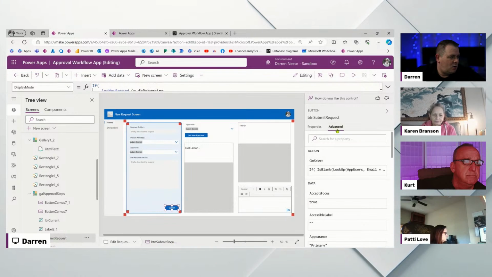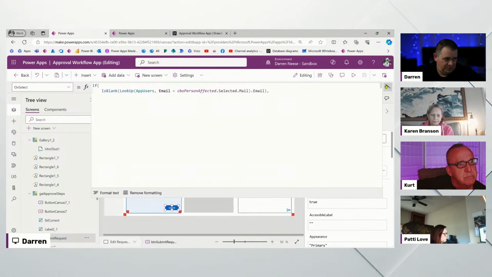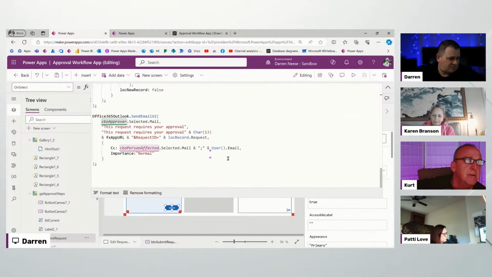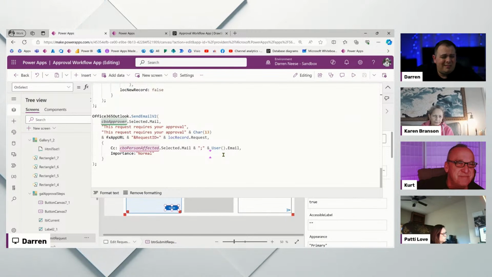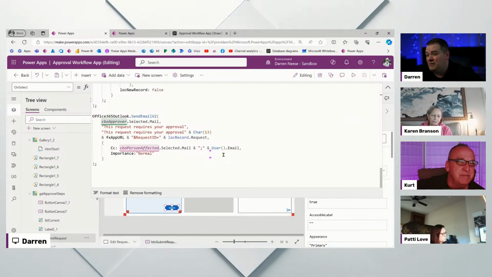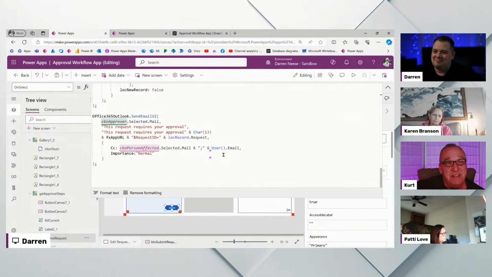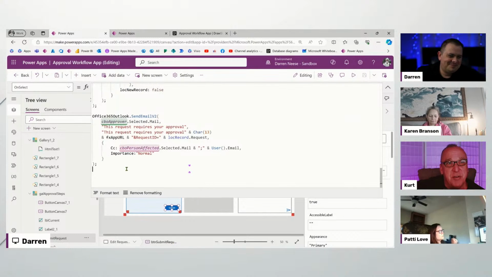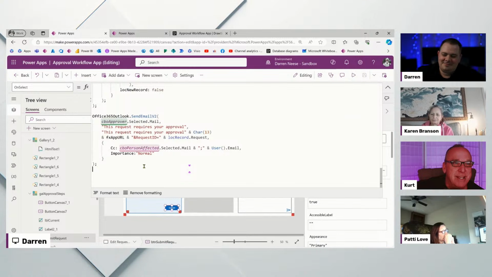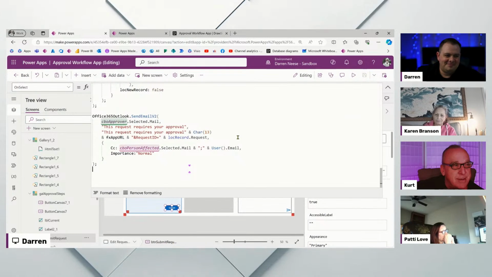So I'm going to go back into the code. In Canvas apps, I would say that it's not no code. I think the model driven, you could get away with saying that's no code, but Canvas apps, even if you're using forms and you say submit form, that's some code. That's low code. It's a little bit of code. So maybe model driven is no code. Canvas is low code, but then real programming, you're going to be coding a lot of code.